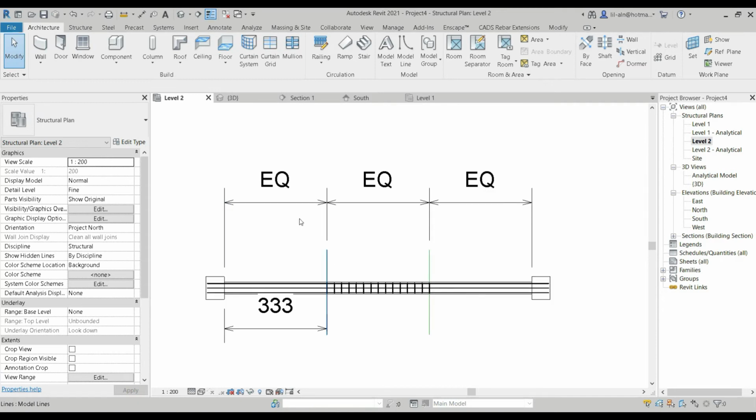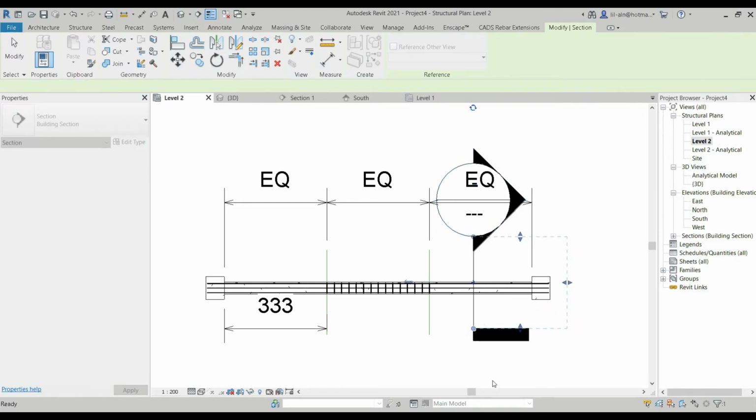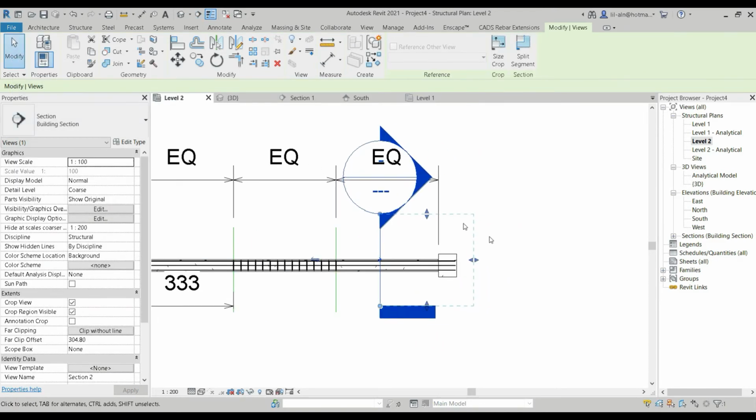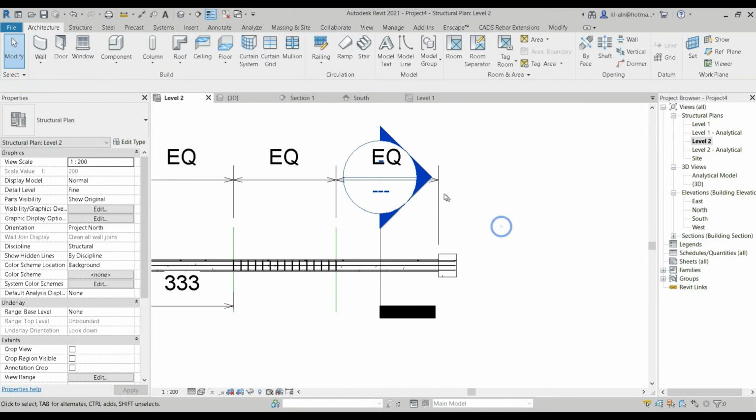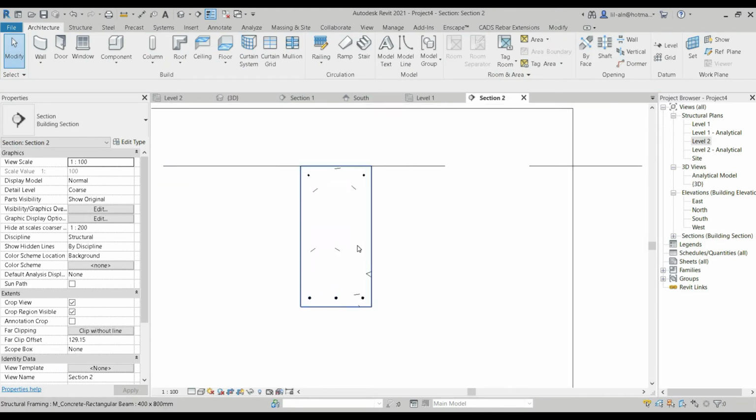Now let's place another section, and if that one is not showing up, let's decrease the visibility range of that section. So now if we click it twice, this is the beam that we have.